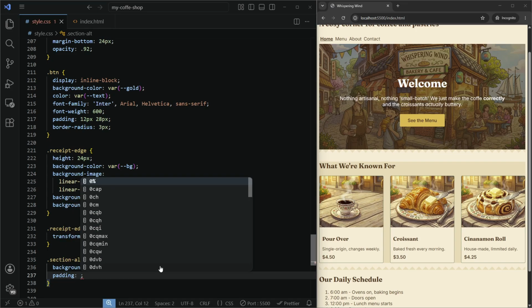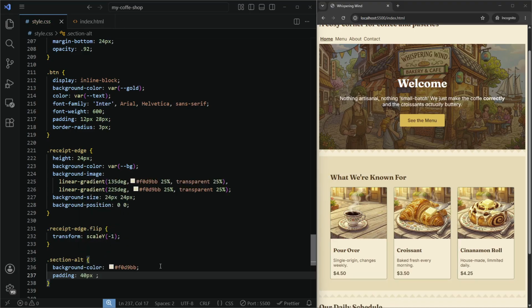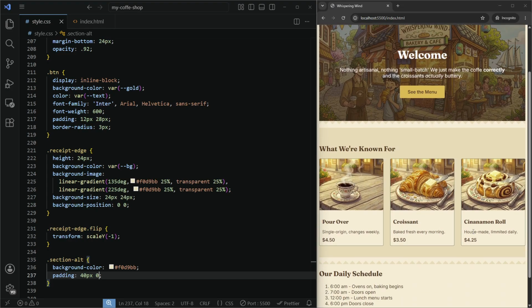Padding 40 pixels and 0 right and left. Yeah.